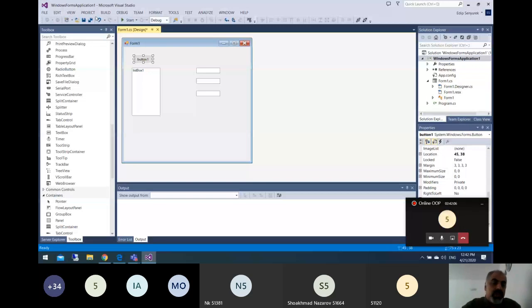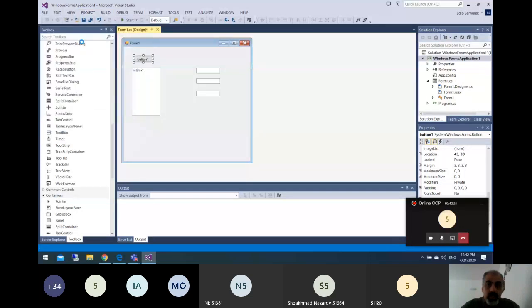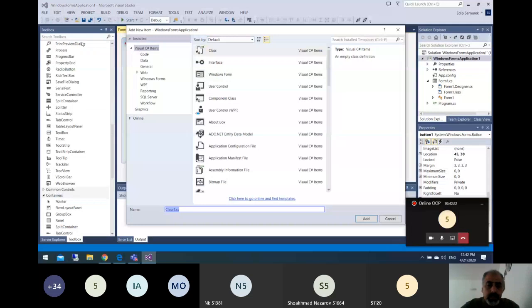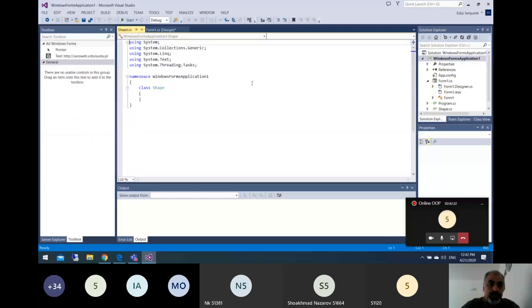For now, we are going to play with the numbers. Of course, we can put some pictures as well to make it more visible. Okay, for our program here, I'm just creating a new class. As you may remember, I just click class. Now the name of the class, we are talking about shape. Okay, so then I give the name. So as you see here on the screen, I created a shape class.